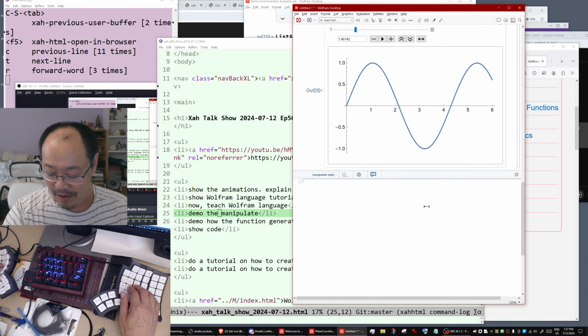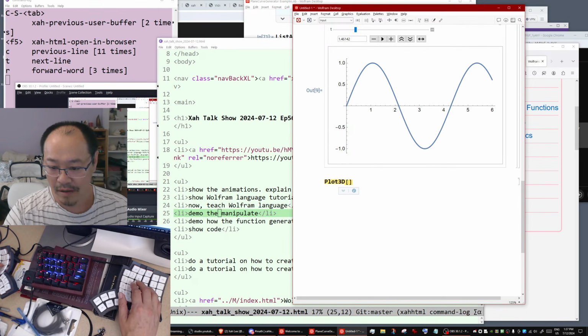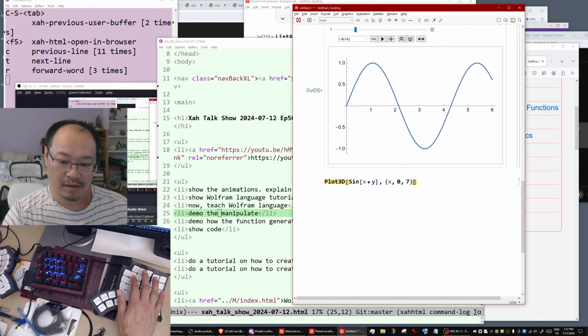Okay, let's say Plot3D, sine x times y, then x from 0 to 7, y from 0 to 7.